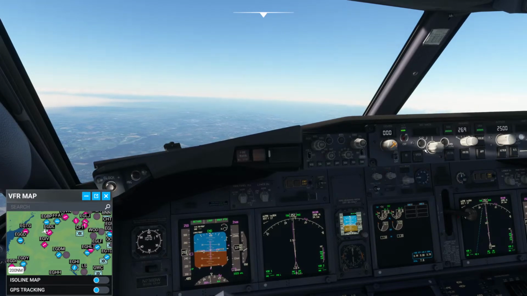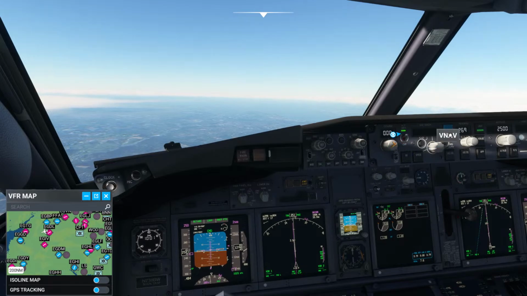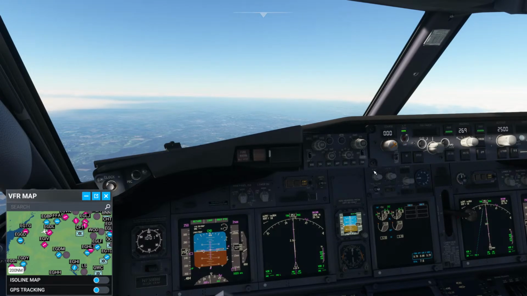So it should be, because we've got VNAV on, it will descend itself, is that right? Which is what it's doing? That seems to be good.